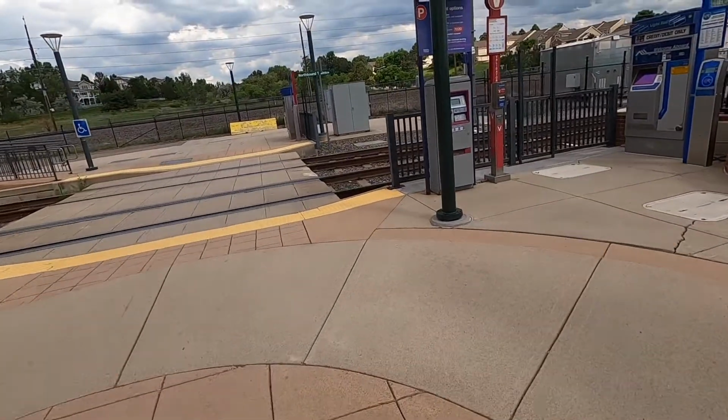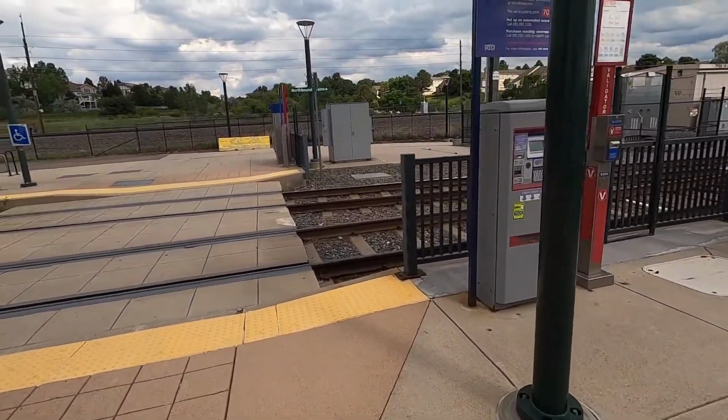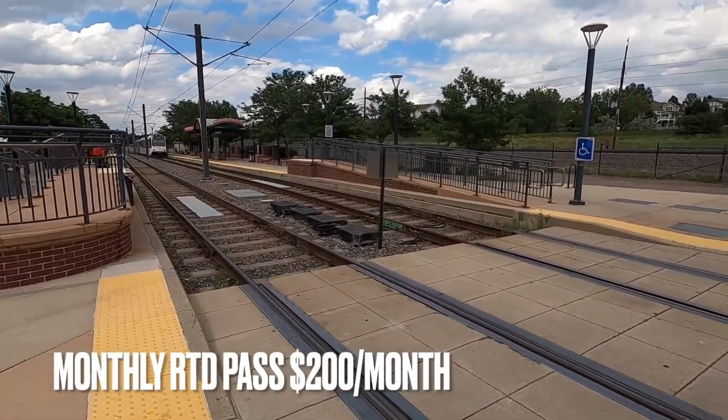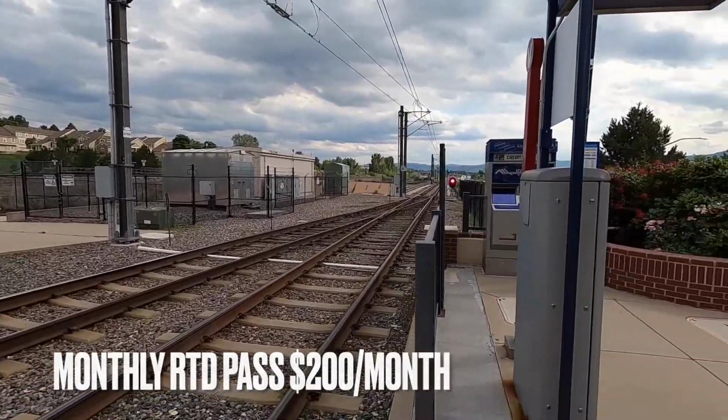And then if you want to do something like the light rail, instead of driving and owning a car, there are 2 light rail stations that go down to Littleton. For a monthly pass, it's about $200, and that'll take you from Littleton downtown to the airport up to Boulder. So the light rail system is pretty good out here. Or if you just want to do a day pass, it's 10 bucks a day just for a one-way fare. So it kind of depends on how often you're using it.